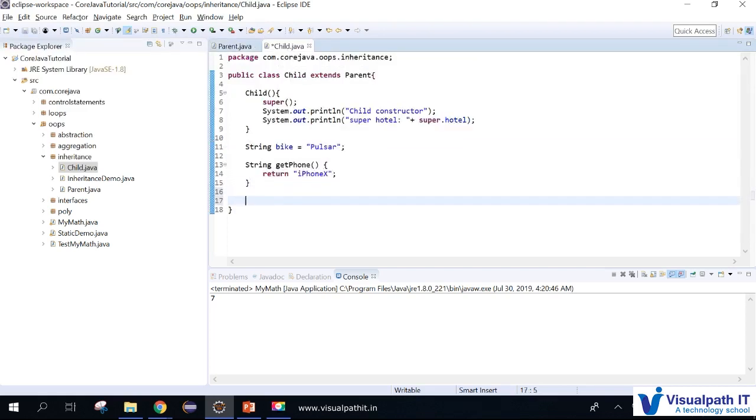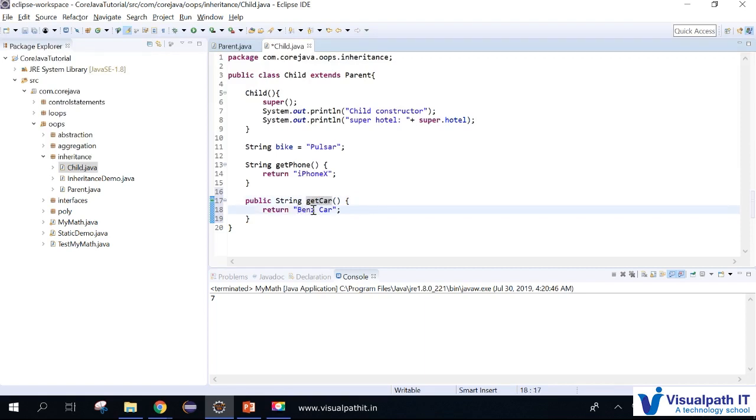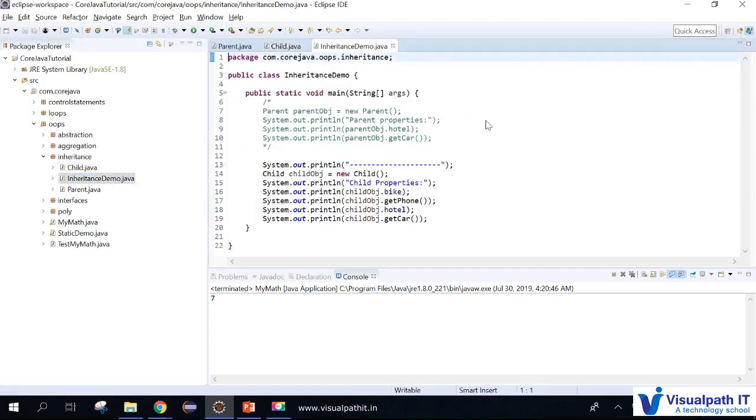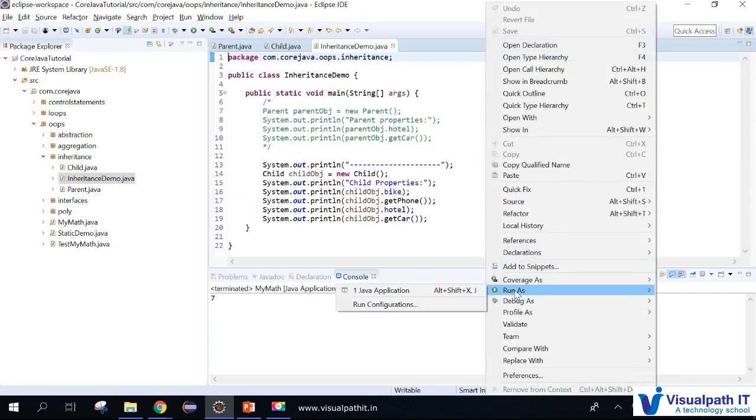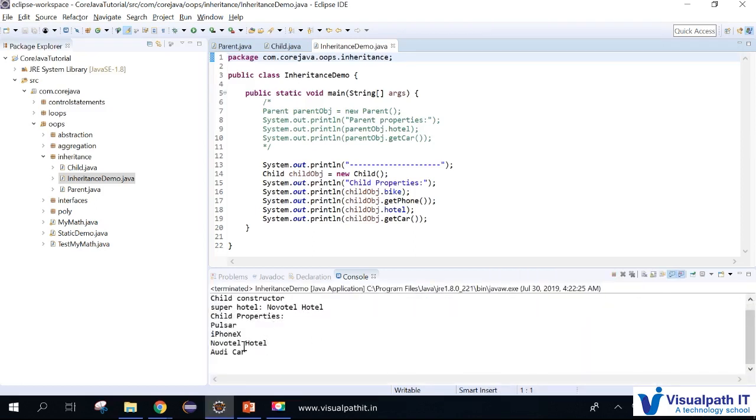You just need to copy the class and paste it here, use the same implementation and put Audi car. That's it. Now your inheritance system is ready. Then you just run the application, and you'll be getting Audi car.